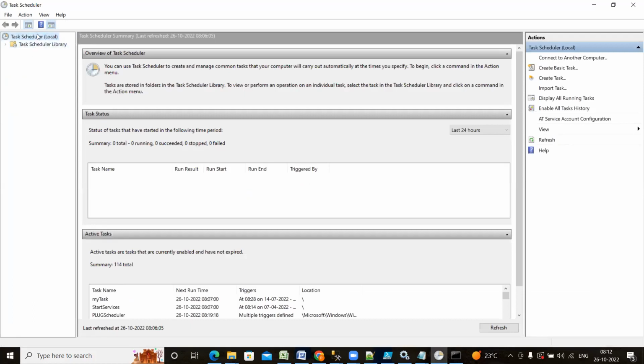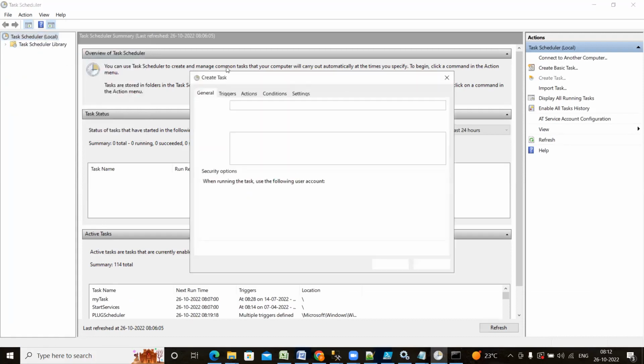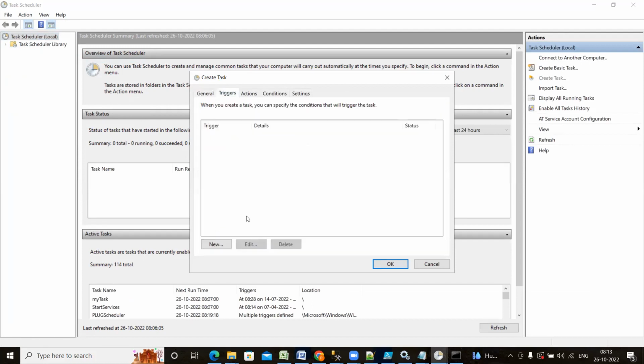So you can see the Task Scheduler. I can right click and go to Create Task, or go with Basic Task also. Here you write some name for the task; what name you want to write is up to you. If you want to give a description, you can, explaining why this alert is there. Next, you can go to Triggers. A trigger is nothing but a schedule. You can go to New.